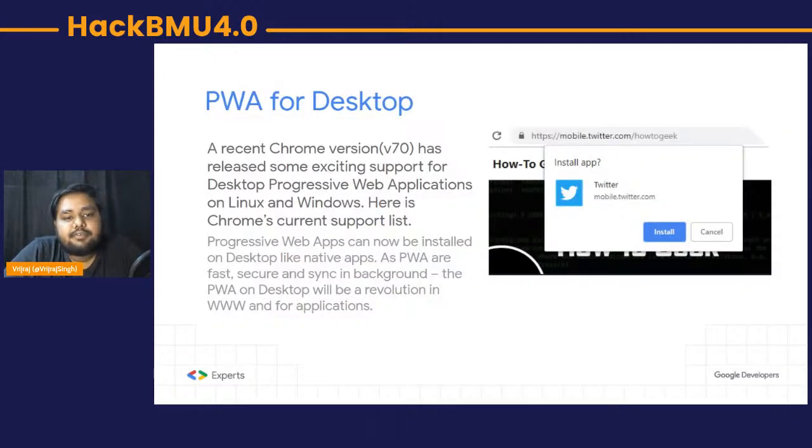And from Chrome 70 onwards, if you have a website, you can also convert it into a native platform for the desktop. If you are working on the Windows operating system, you just open a website like twitter.com, there is a plus symbol, you click on it, and there is a pop-up where you can install that application on Windows, Linux, or macOS.